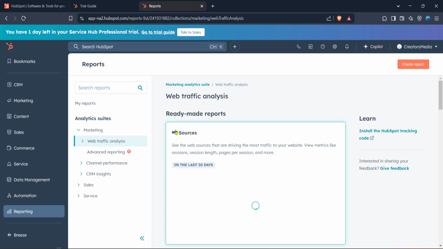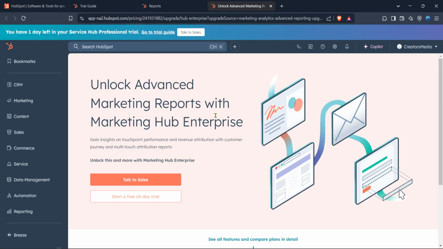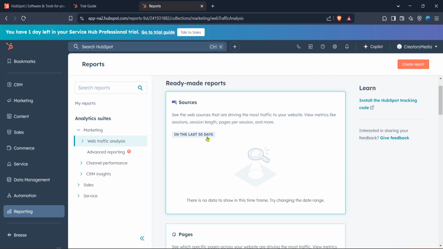You'll get access to detailed analytics that offers a breakdown of who is visiting your site, how they arrived there, whether through organic search, direct links or another method, and even what pages they're most interested in. Finally, once you're in the web traffic analysis dashboard, explore the available data. These metrics help you make informed decisions about your digital marketing strategies and understand which efforts are driving the most traffic.